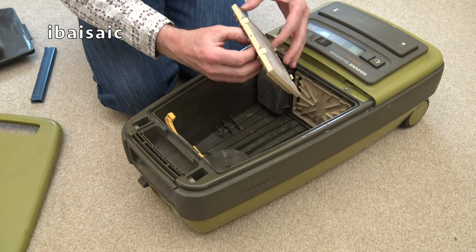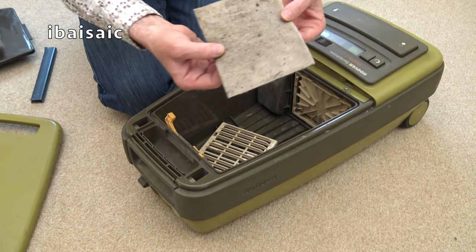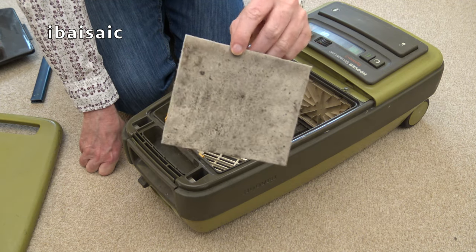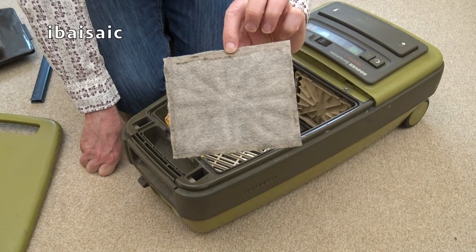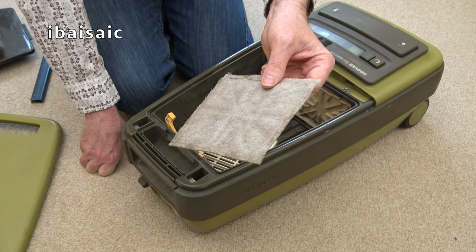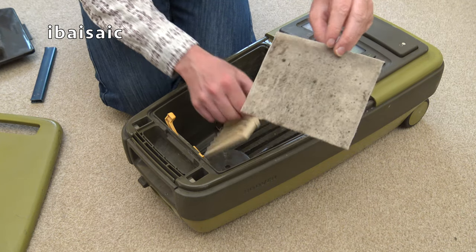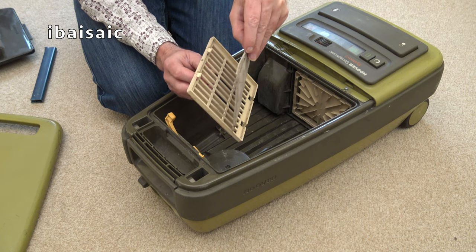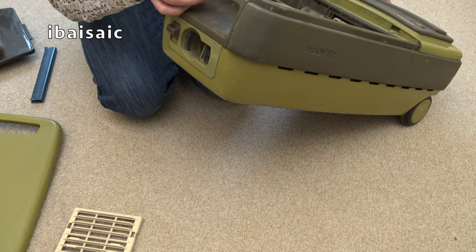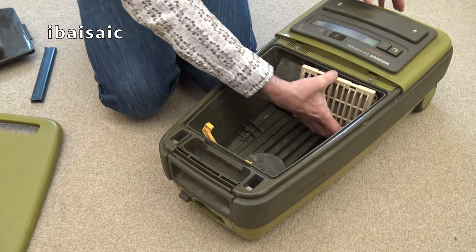The old vacuum was probably allocated to the car. That looks original — that's the bag slide, that is the colour it would have been. Many bag slides I've had for the Hoover cylinder cleaners have been this tealy blue colour. We're obviously missing a bag but that's easily rectified. This filter — it's there but it's rigid. I'm going to give that a go in some biological washing powder and soak it. The motor is located behind there.